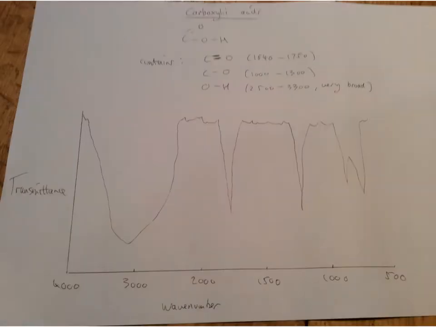Okie dokie. So the third slide, this is on carboxylic acid. You'll notice now there is a peak at about 1640 to 1750, so it does have a C=O bond. That's how I know that OH is a carboxylic acid OH. Again, below 1000 to about 500, there's a couple of extra peaks. That'll just be the fingerprint region, so we can ignore them. The ones we care about are the OH, the C=O, and the C-O.